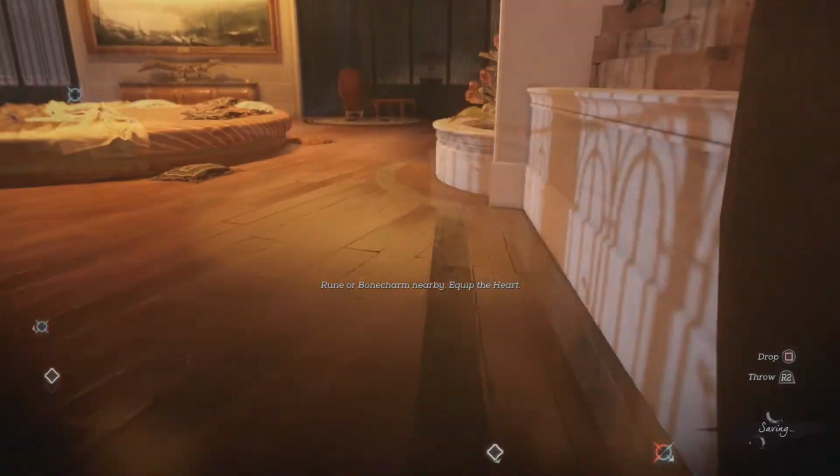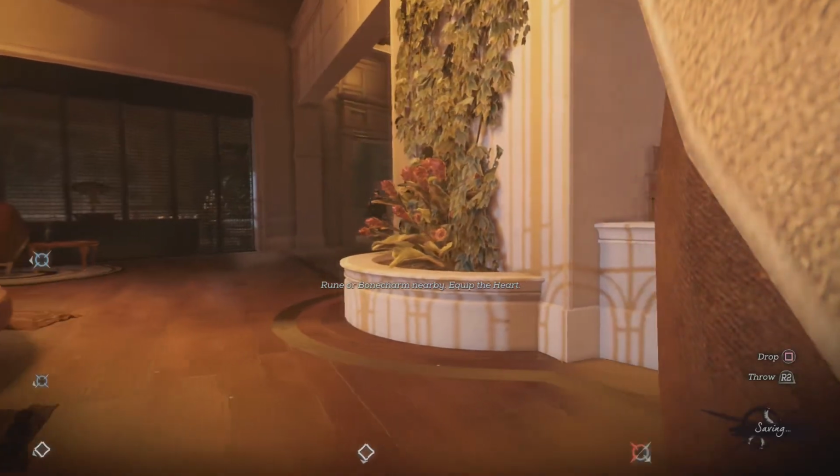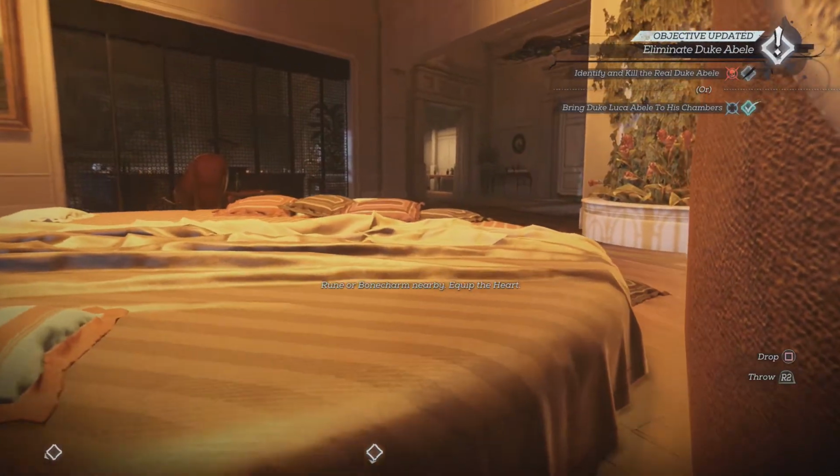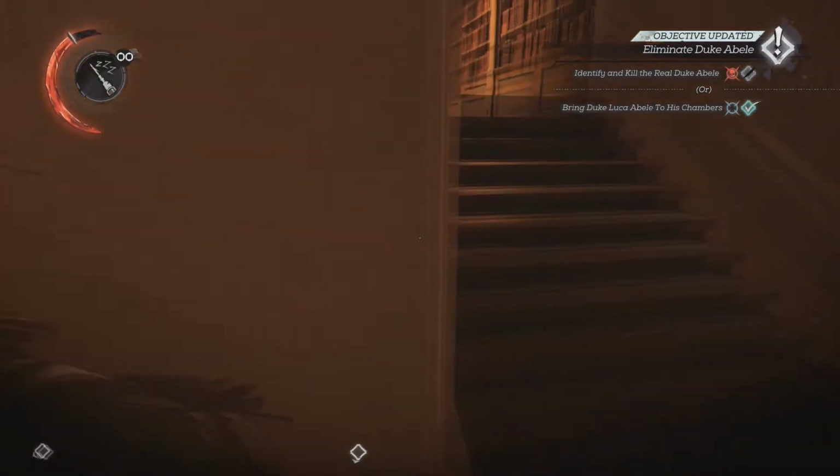And here you can see when jumping against the stairs, it somehow pushed you further, a lot further. It's really weird. Now I'm also gonna give you a couple of tips and tricks that are pretty easy to know which one is the real Duke.